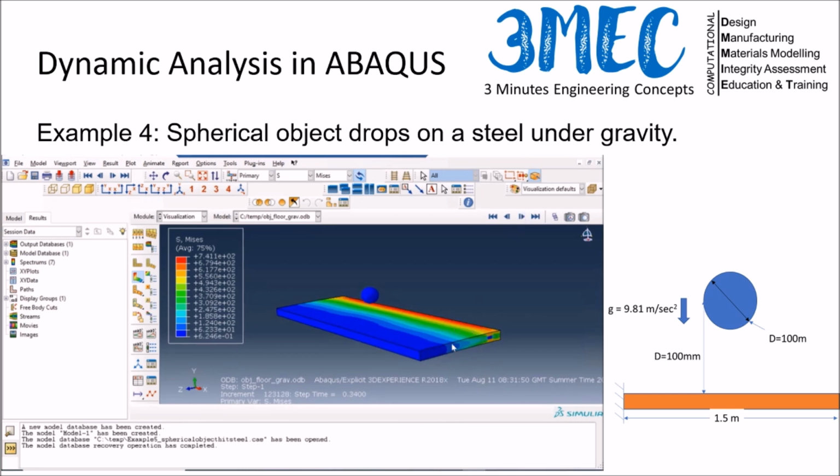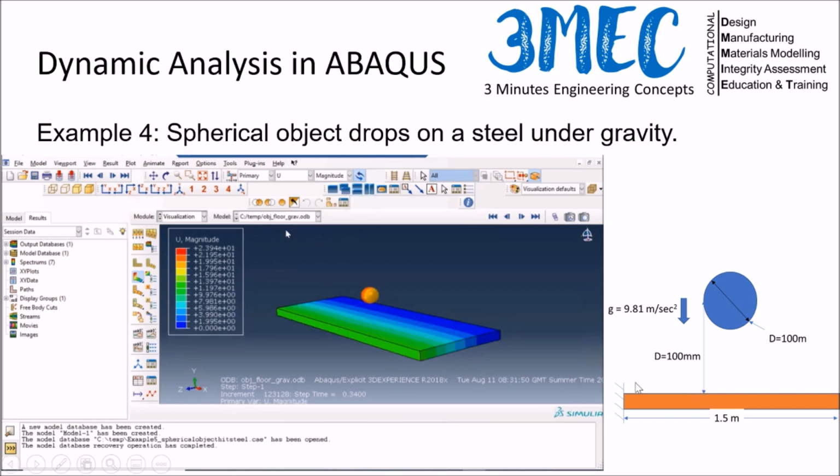And since your floor is free from one end, it's also tilting in one direction as you see, so your ball will start to move and rebound back and go in this direction, which is natural in this kind of boundary conditions. Again, we could have fixed the floor from all directions, and then we could see a more interesting effect, such as after how much time your ball settles down on the floor, for example. So again, you can play around with this.